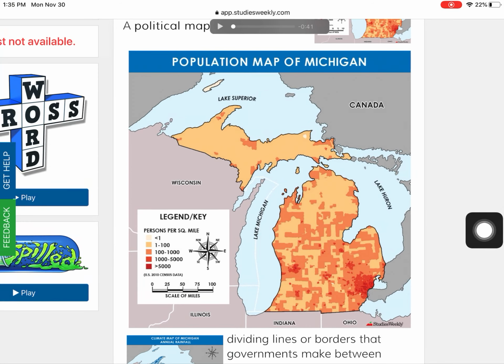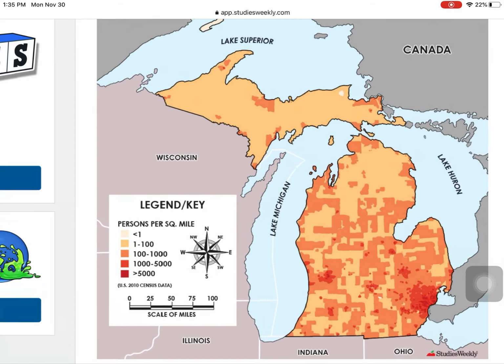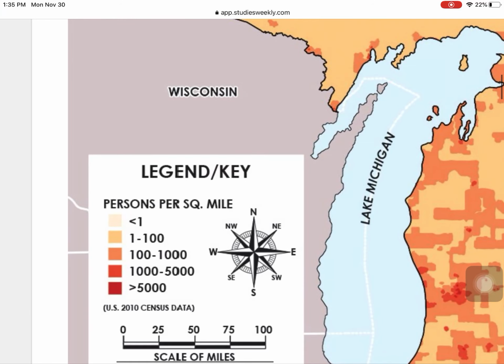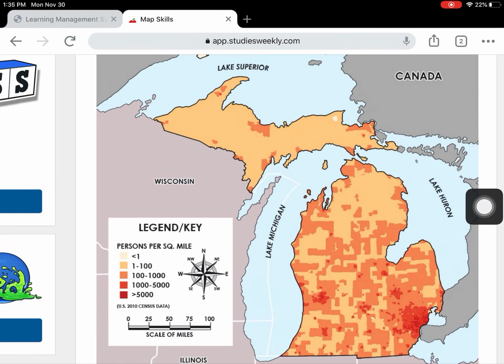All right, well, the correct answer would be our Lower Peninsula here, and we can find that out by looking at our map here. If we zoom in, you can see that this, it's kind of an orangish color, orange-yellow, right here where it says 1 to 100. That's the amount of people per square mile. And you can see the Upper Peninsula really is that color. So that means per square mile, there's 1 to 100 people.